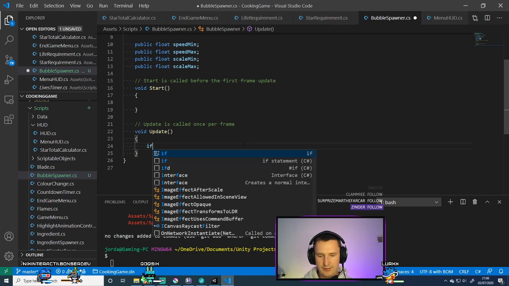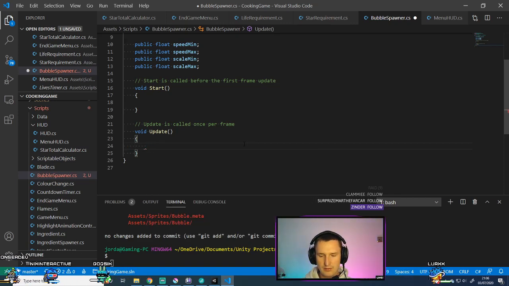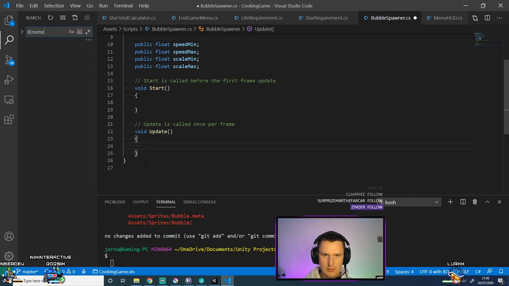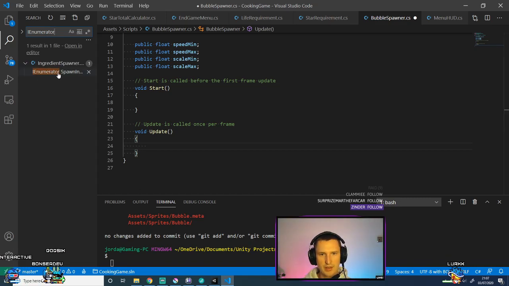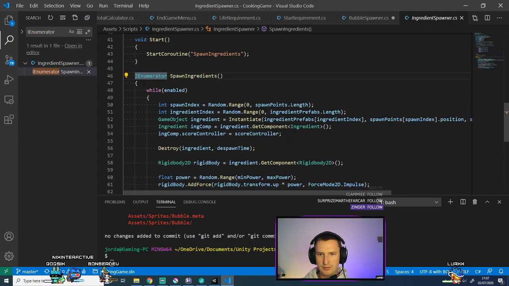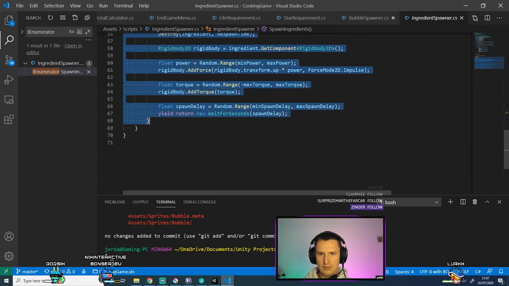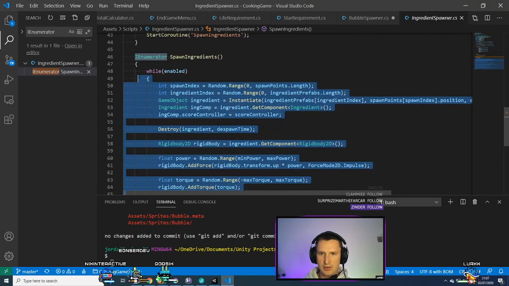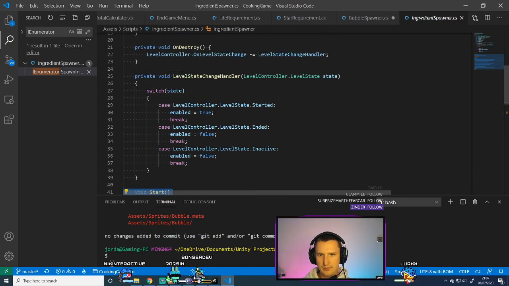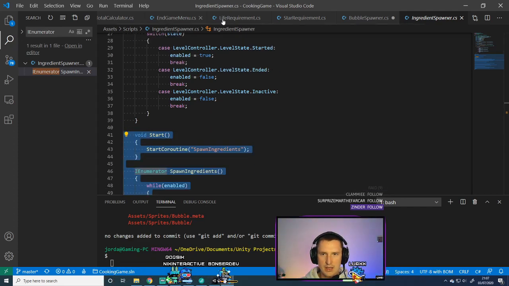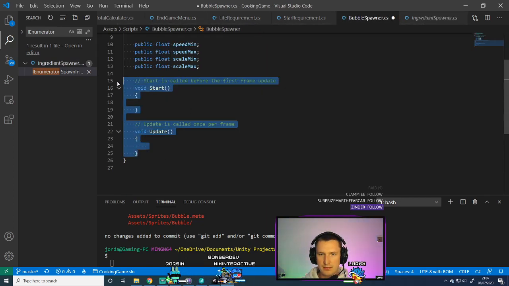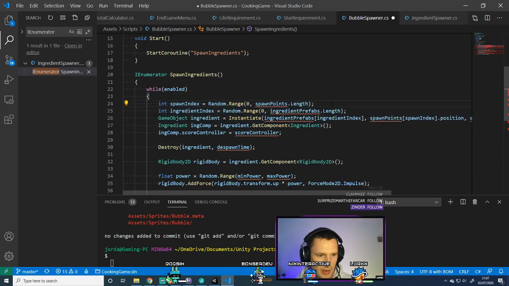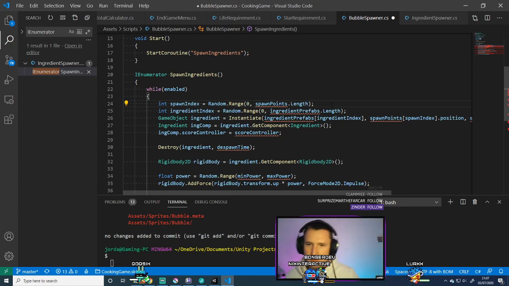And then on update, if... in fact, I know I've got one of these somewhere. Here we go. Another spawn one. Ooh. Just yoink that, I think. In fact, I'll just yoink this whole thing. Start. Bubble spawner. Yada yada yada. Spawn index. We don't need. Although we could do prefabs, so we may do that later on.